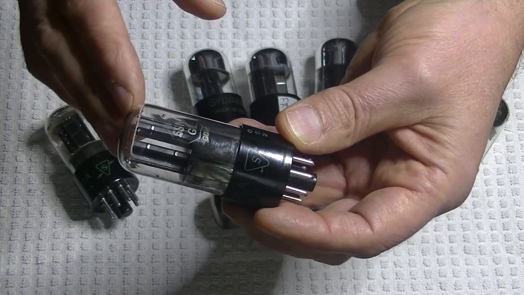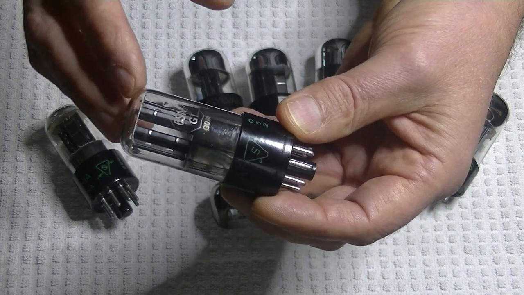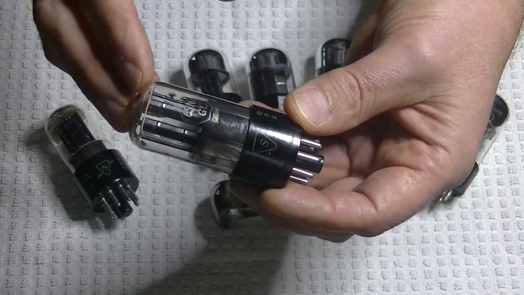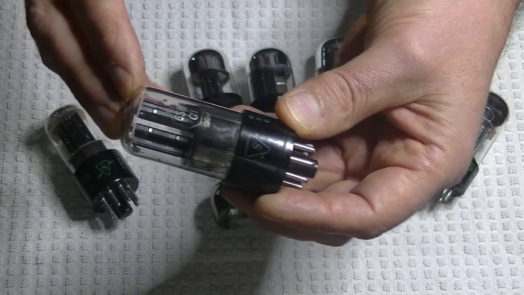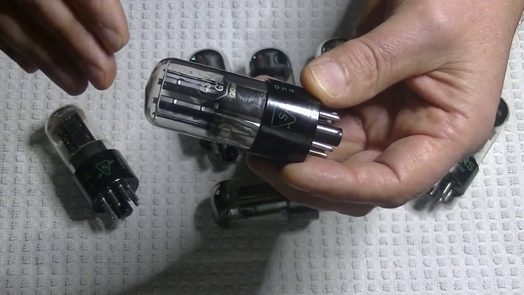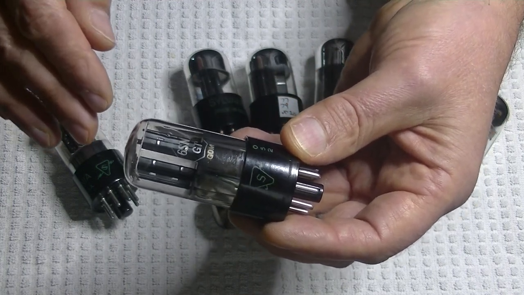And it can play any 6 SN7 ever made, including the GT, without any problems. Now, the trade-off was I had to bias the tubes a little bit cooler. They still sound fantastic, but the drive of the preamp, or the voltage gain, is a little lower than would be normal. It's still plenty to drive most power amps. And certainly, it's more than enough to drive the URI, which is a very efficient power amp.